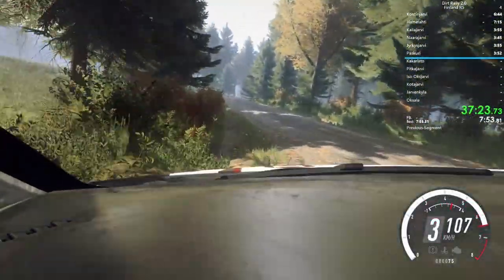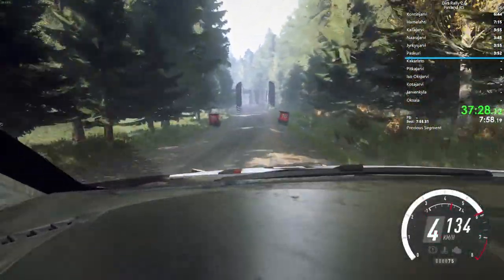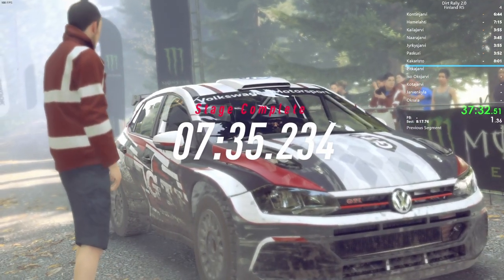Into 5 right, very long, opens, 80, over finish, 6 left, to stop. Well done. Did the fastest time in that stage.